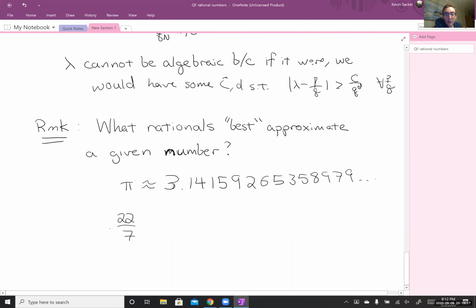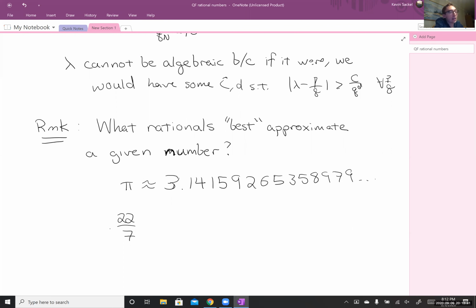So the answer to the question of Julian, who asks, can any transcendental number be approximated by rationals, or does that only work for certain numbers? The answer is that it only works for certain numbers, and in fact, it only works for a really small portion of numbers.